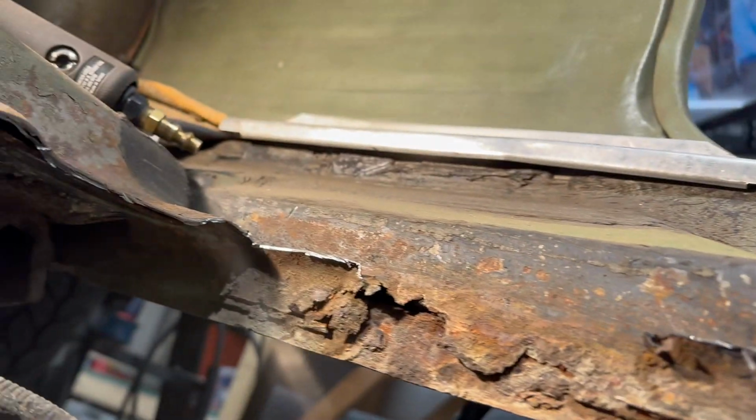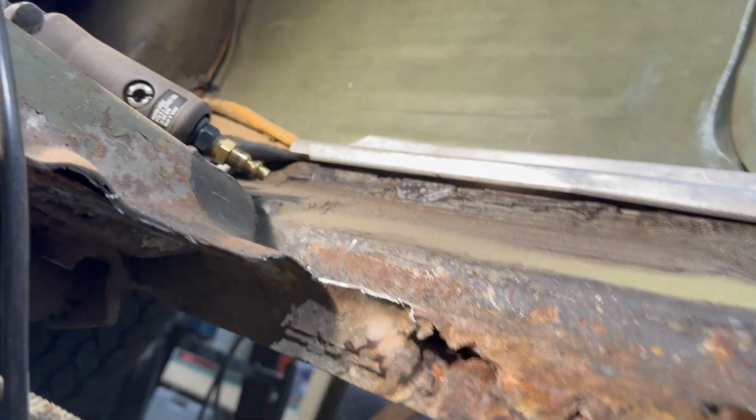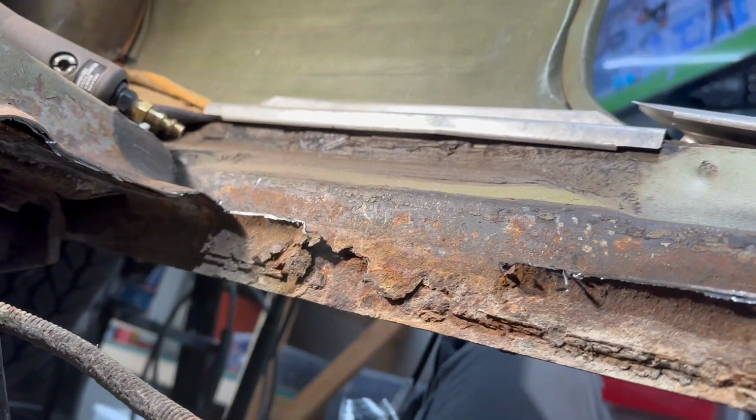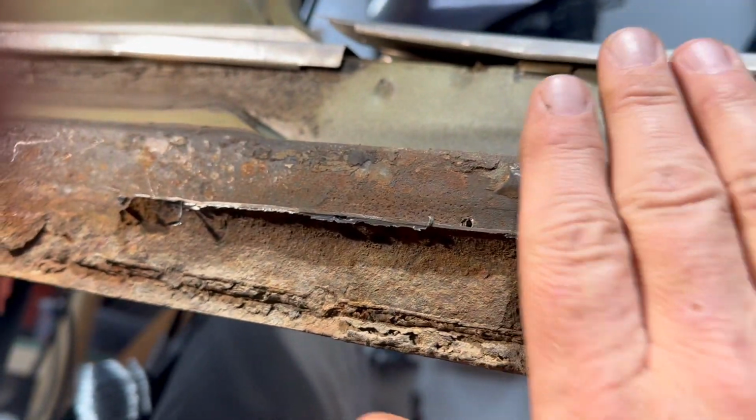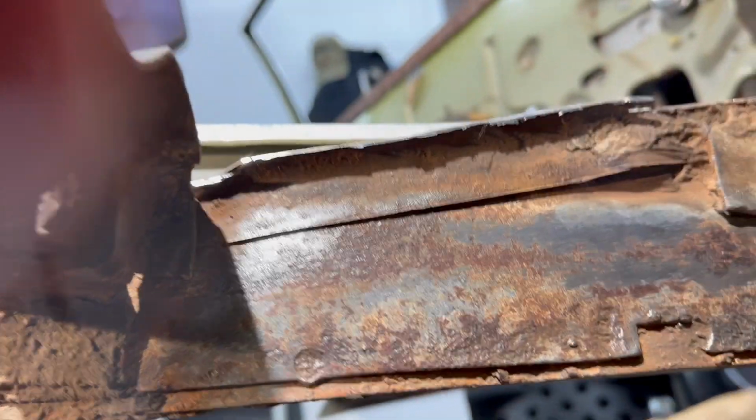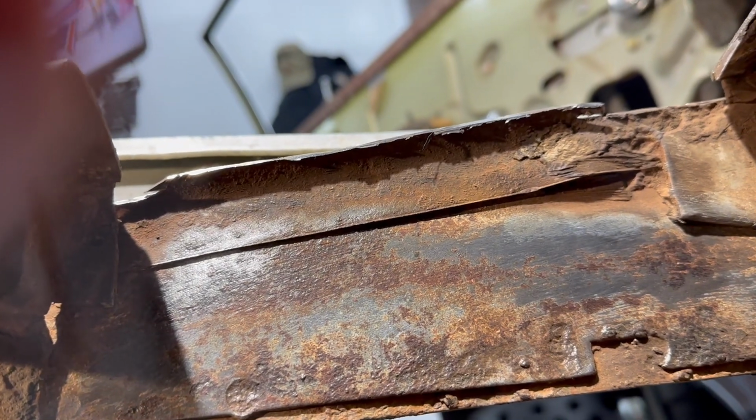So I'm going to do some slices and pull this out, clean it up the best I can, and then come back. I'm not sure what I'm going to do yet. But if your rocker is not all rotted, this is what you do. Just get this out, and then we'll pick it up after that.